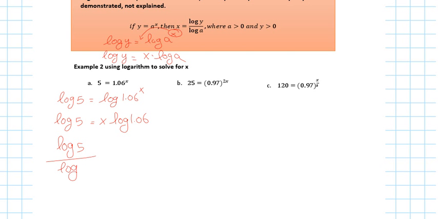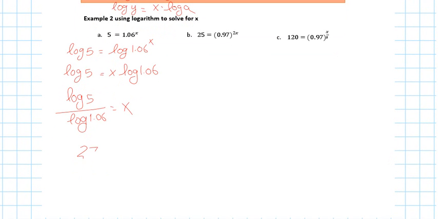Now, on your calculator, can you do log of 5? Make sure you close your bracket after it opens the bracket. You use the regular log for this one. The other one gives you different bases, and in this case we're not doing that. So what do you get for that? 27.6. Good. So you could have actually done the guess and check, but it would have taken a long time to find the exact answer.